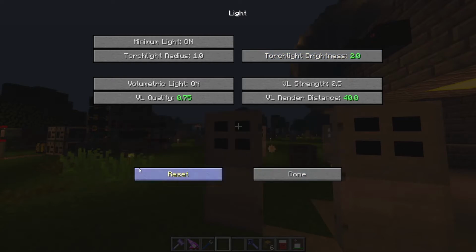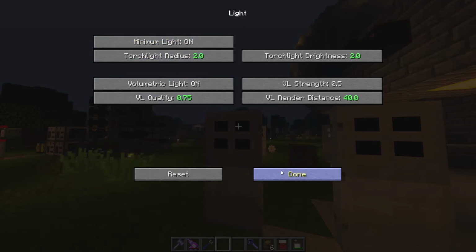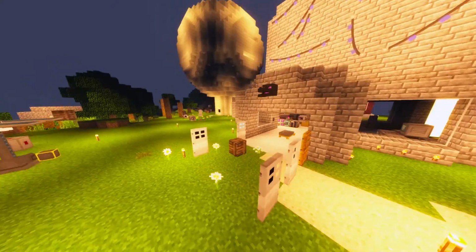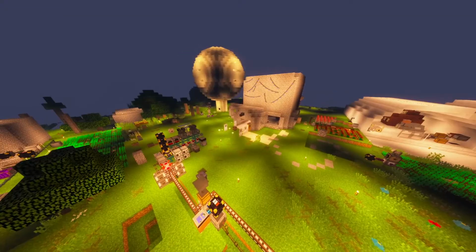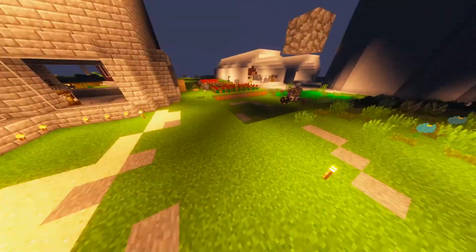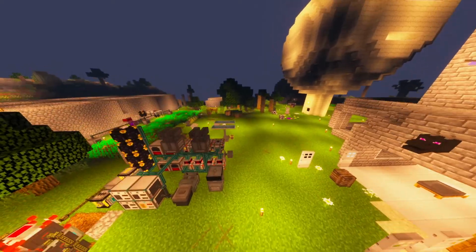And you can see these torches in the background. Let's also up the radius. I want this to be max, so that looks like it's 2 as well. Minimum light. Okay. Let's click done. And let's see. Wow. That is a glow. So look at that. The entire environment changes. And it's suddenly light, I guess. And you can definitely see areas where there might not be enough torch.